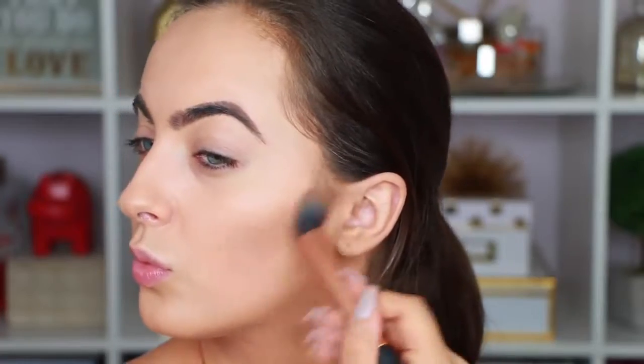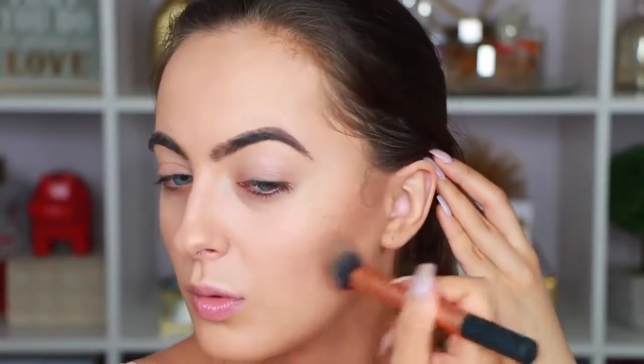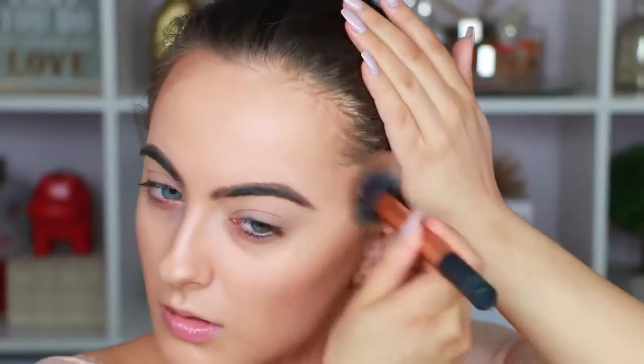apply the product. Also try to make sure that you don't have too much product on the actual brush, because when you're blending with something that has a lot of product, all you're doing is really smearing the product everywhere. So it's nicer to just be able to put it on the back of your hand or something, or even in this case, have it on a sponge and be able to just apply a little bit at a time.